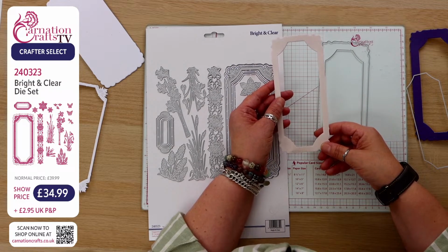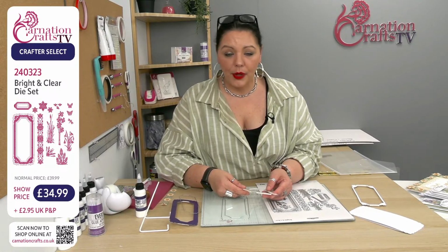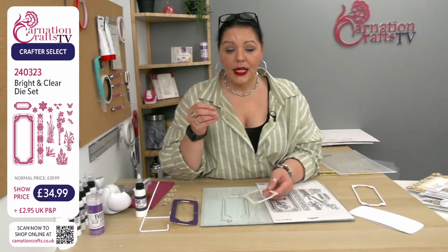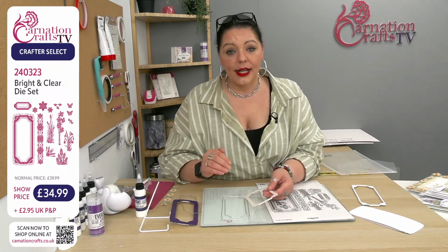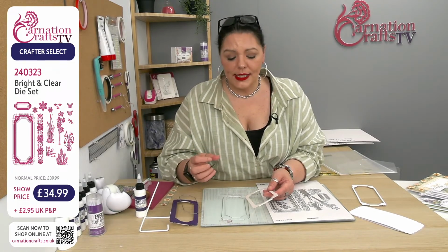It saves me measuring. It saves me having to work out the maths, which I can't do. My brain doesn't work that way. And if I did, it would go wrong and I would get frustrated. This way, I'm guaranteed to get those layered apertures exactly as I want them. I've got the tools from Carnation to be able to do it, so I can visually see it.